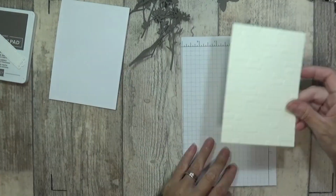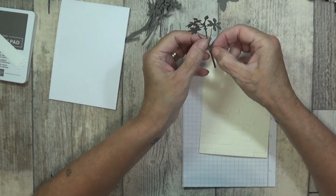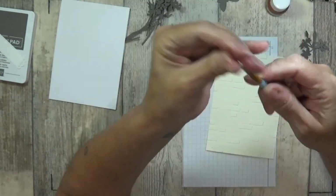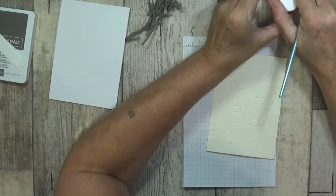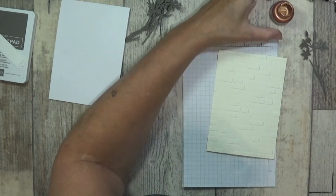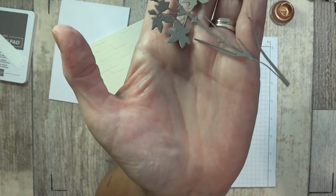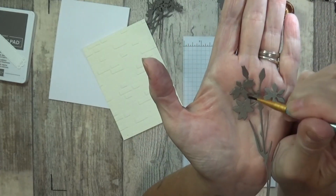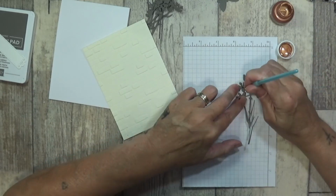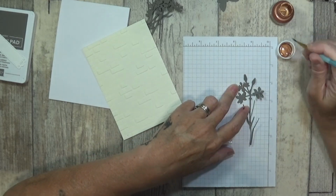So I'm going to do what I did on the first card, which I won't let you see yet. I'm just going to get this flower, and that one slightly moved out, I don't mind that actually, I'm going to keep that like that. So I've got the tiniest tip of a paintbrush. This does not take long to dry, so while I'm doing everything else, this will dry. And where you've got the indents, don't know if you can see it, you've got the little indents on the petal, on the center of the flowers. You could use Nuvo drops, but how are you going to get the tiniest little Nuvo drop out of there? I'll never know.